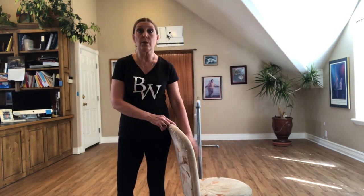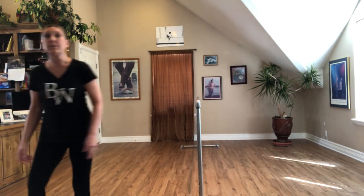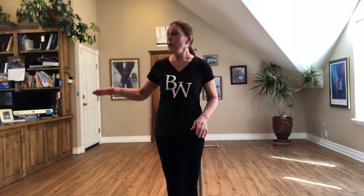Now, if you have a light chair, you might want to weight it with some heavy books or something so that when you grab onto it, it doesn't do that. Your kitchen cabinet is a really good place because it's solid, and just make sure you have enough room so that you don't kick into anything, or you have lots of room around you so that when you go to the side and to the back, you won't smack your foot on anything in your kitchen or wherever you are. Maybe you're at your kitchen table, a hard surface that's just about the right height as a ballet bar. We're pinch hitting, we'll do the best we can, right?